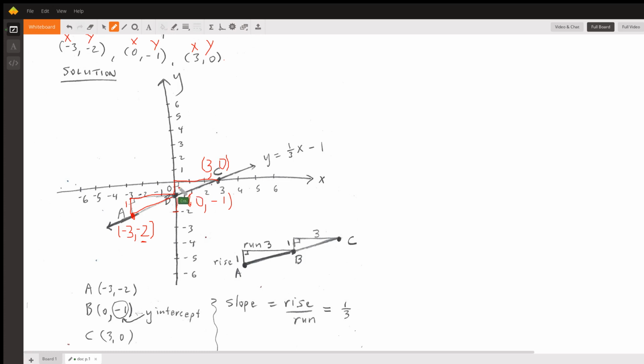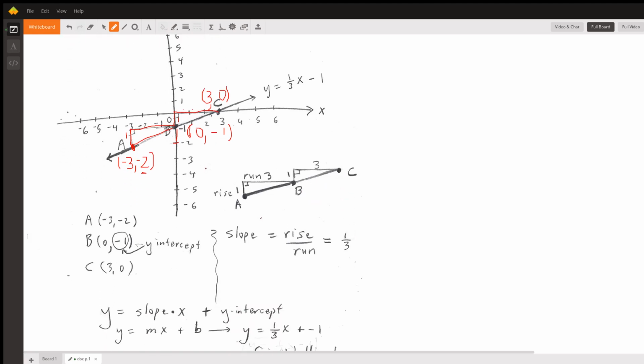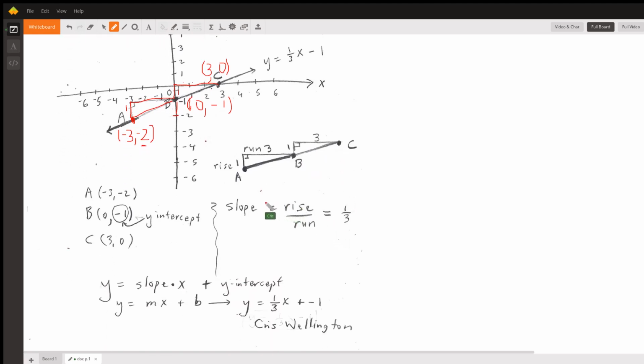And so this has a height of 1. Again, if you flip it over, you'll see it has a height of 1. And this has a base of 3, which you can see: 1, 2, 3 here. It's drawn out so you can see it more clearly. This helps you to determine slope, and the slope, as we know, is rise over run. So that's the height of the right triangle over the base, 1/3.